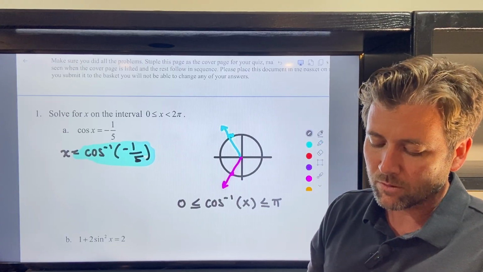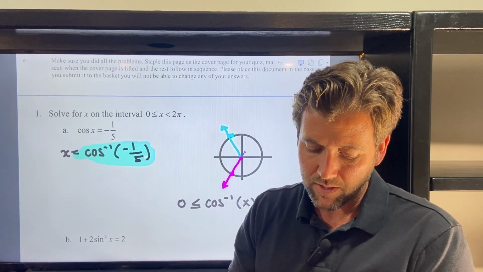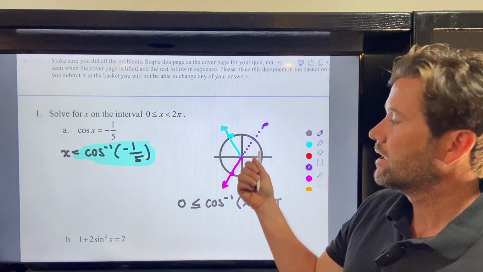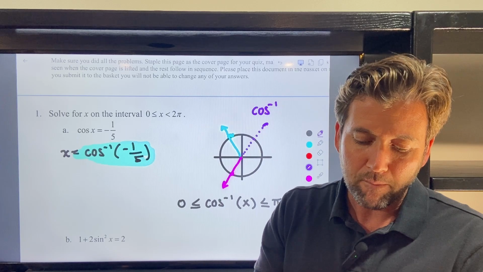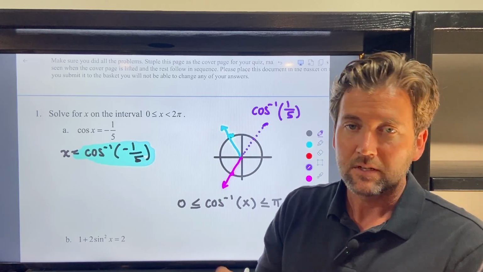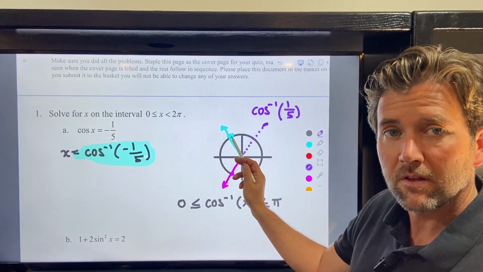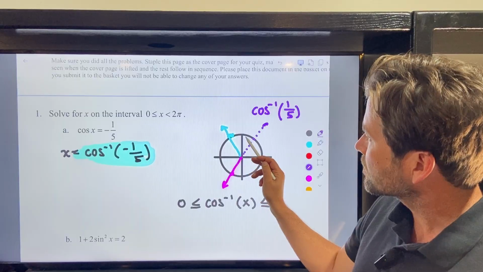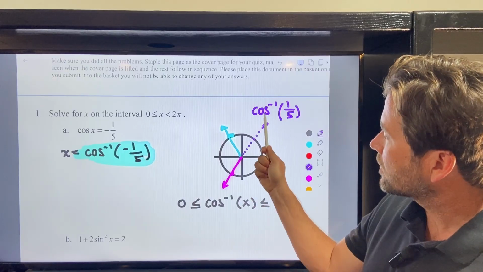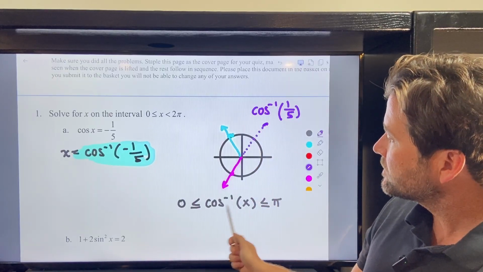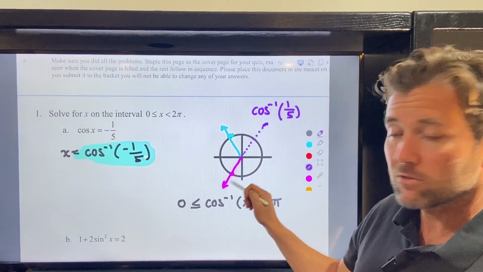Now it's really cool. Some students do this. They think about this angle right here dotted in purple, and they know, oh, that's the arc cosine of +1/5. See, if this point is to the left from the y-axis -1/5, then this point right here is to the right 1/5. And this angle in purple is arc cosine of 1/5. It would have to be between 0 and pi. It's right here between 0 and pi over 2. Now this angle in purple, I need the answer to be the one in pink.